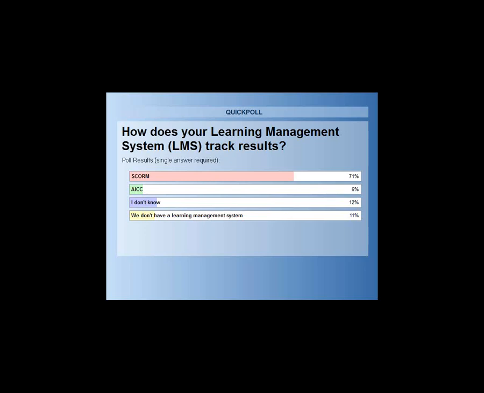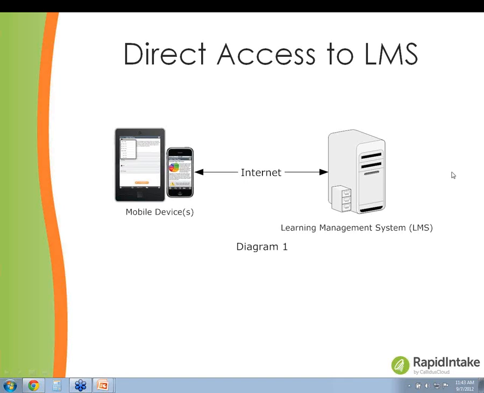So I'm going to hide this and come back to that. There's another way that we can communicate to the learning management system, and I'll talk about that in a minute. But the question you have to ask yourself is, how do we get this content onto the device? And the easiest way is just to make the content reside on your learning management system and have the mobile device connect through the internet to the LMS. The problem is, what happens if you don't have an internet connection? And we'll talk about that in a minute.